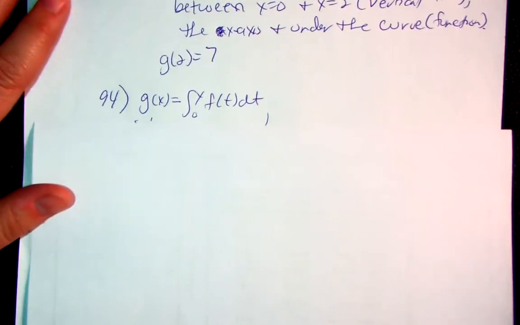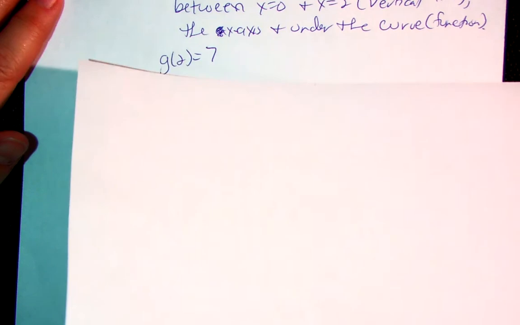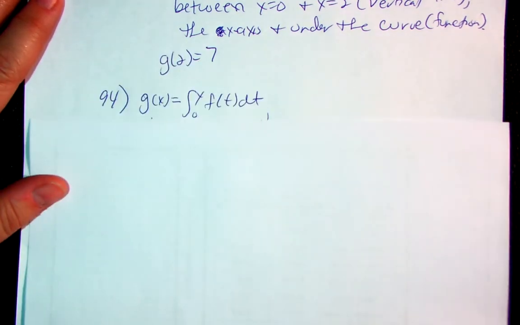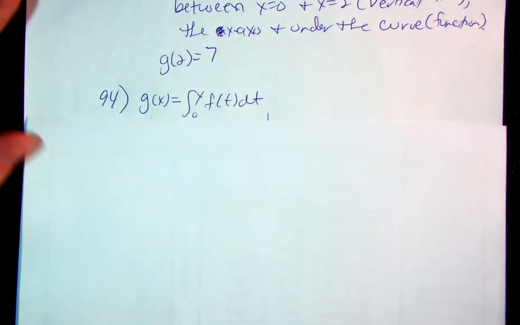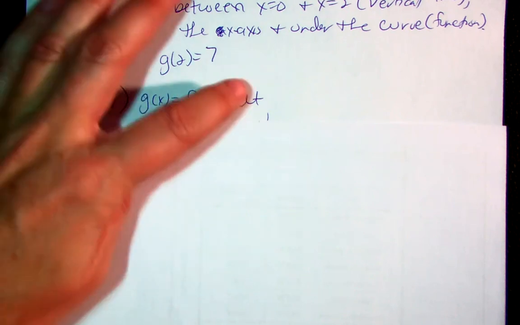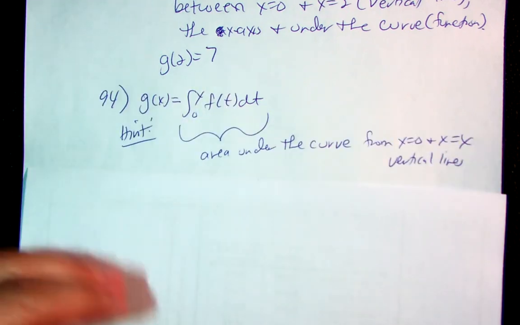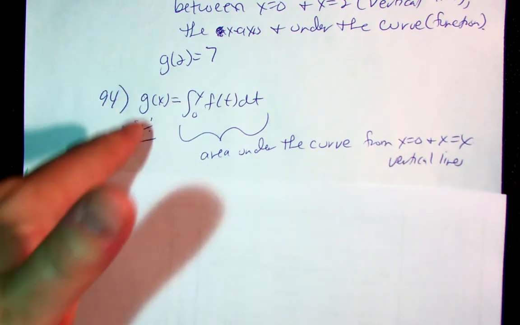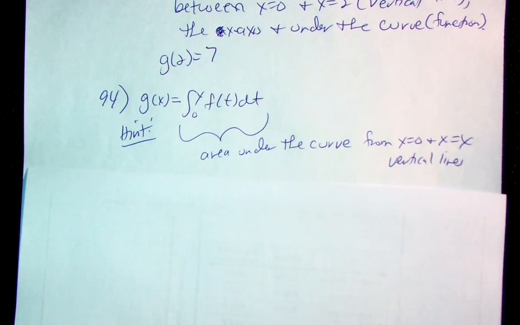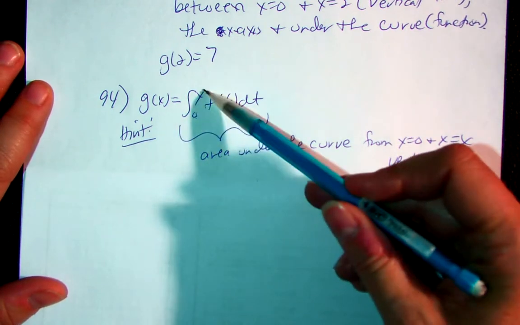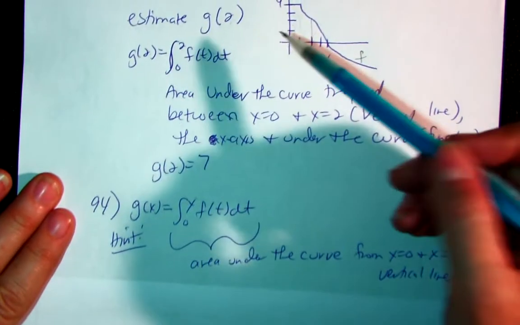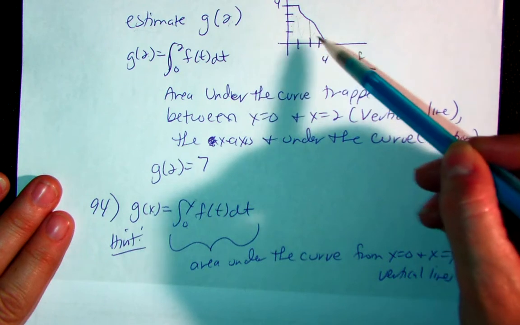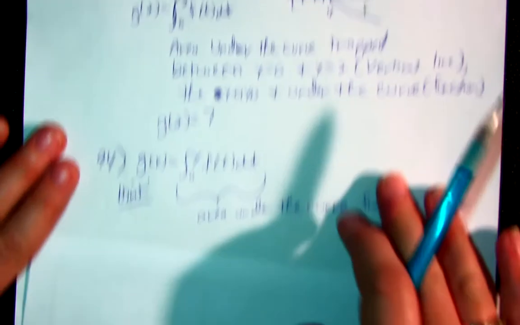Another tidbit is number 94. I am not going to go into this problem. I again just want to address what they gave you in this problem. They gave you this. And again, I just proceeded to say it up here, but in that problem, hint, it's area underneath the curve. They give you a picture for this one too, and they ask you all kinds of questions. They ask you to fill out a table. Just remember that this is area underneath the curve from 0 to whatever it is, like up here, from 0 to 1, or 0 to 2, or 0 to 3, or 0 to 4. Got to find the area underneath the curve.